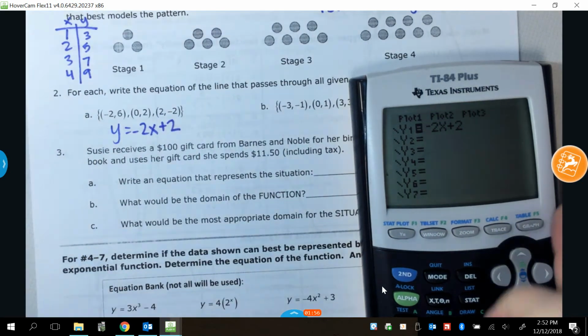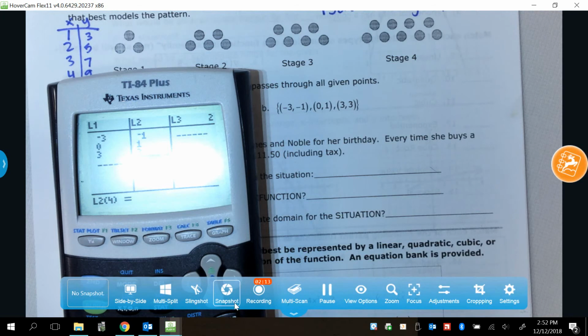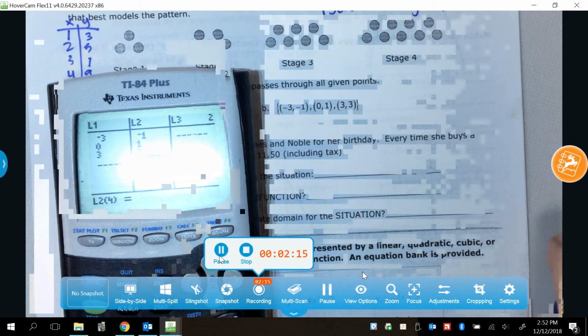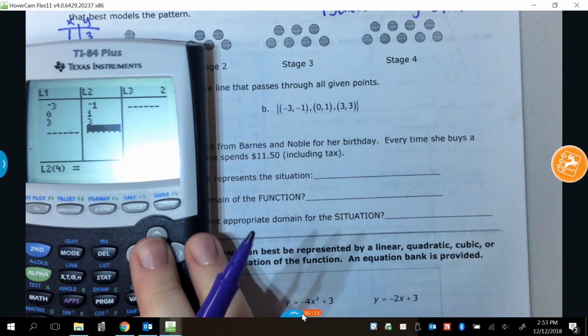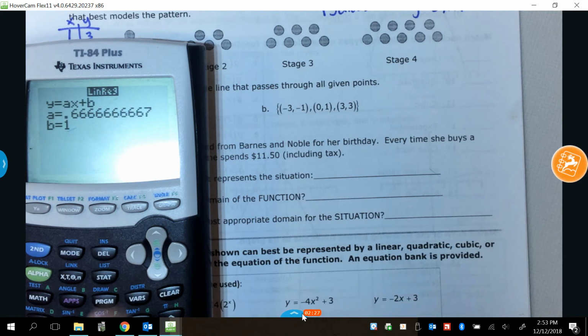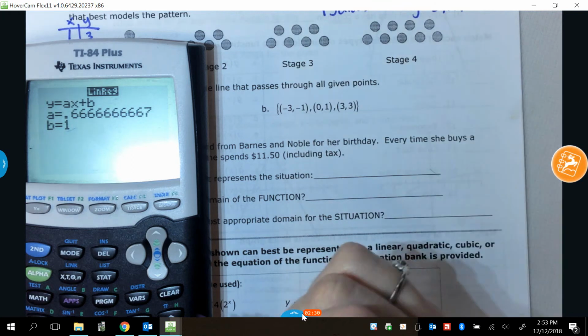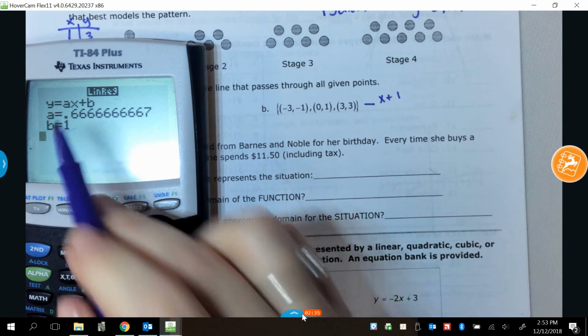Okay. And then this next one, negative 3, I'm just typing the x's, and now the y's. Negative 1, 1, 3. Hold on just a second. Okay, so you'll put them in stat, and we're going to go ahead and do linear again. So stat right 4, enter, enter, enter, enter, enter, and this gives me this. So I want you to realize that 0.6666 repeating is a fraction. So we know it's going to be something x plus 1 because of the plus 1.